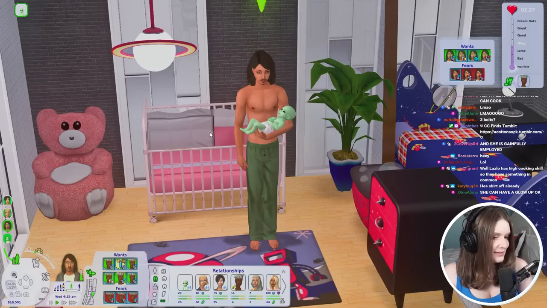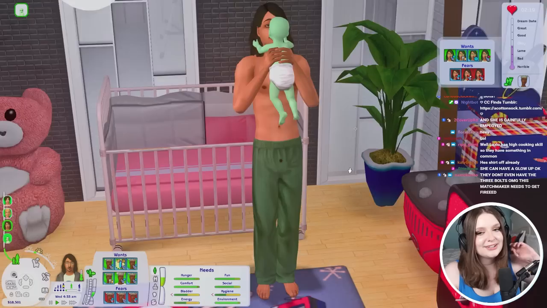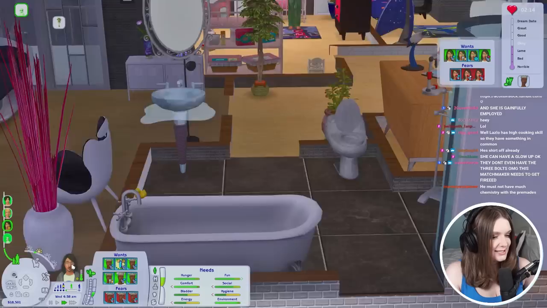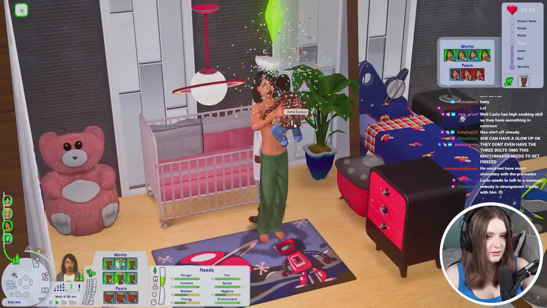Yeah, Laszlo has high cooking skill. Wait, does he actually? Oh, he does. He has super high cooking skill. So that's something that they have in common, right? Okay, it's Astra's birthday. I'm trying to age her up. I was hoping for a pre-made, to be honest. All right, let's age up Astra here. I don't know why she's not aging him. Yeah, he must not have much chemistry with the pre-mades. That's true. I guess he doesn't. I'm sad about that. Wait, why are you putting her back down? What is happening? Oh, okay. She's trying to age up the baby. All right, let's put Astra down here.